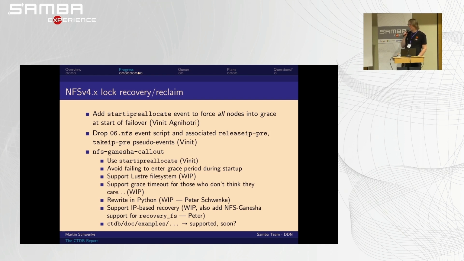We then realized that NFS Ganesha is communicated with via dbus, and you're starting up everything. You've told NFS Ganesha to start up. It's apparently healthy. It hasn't said it isn't. And you're trying to start your IP allocation because the node is healthy, and you say to the node via dbus, hello, I'd like you to do a start IP reallocate for me, I'd like you to go into grace.